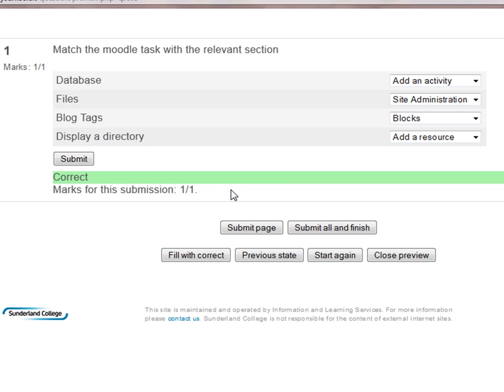So that's how to use GIFT format to import your questions into your quizzes. The feedback is very limited, so it is one thing to be aware of. You can do so much more with feedback using the questions in Moodle. Using things like embedded YouTube videos as feedback, you can embed your own videos, you can have web links and so much more text in there to provide real formative assessment with use of good feedback. But this is a good way of getting a large amount of questions into the database, into your quiz module quickly and easily.